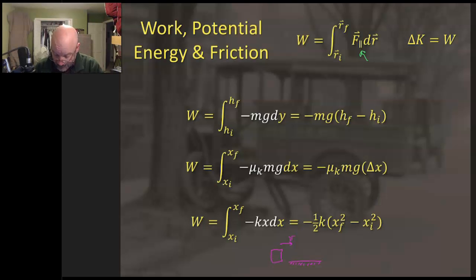Now, once it hits that friction, then the force is back this way, but you can see my displacement is still this way. And so when I combine the force going one way and the displacement the other way, that becomes a negative again, which is how we've got this term in here. Okay, but you can see then we've got our force and our distance term there. And the same sort of thing, we're going to have some displacement here. That's going to be a positive number. That's going to turn it into an overall negative. So we're going to have some negative work there, which means it's going to slow down.